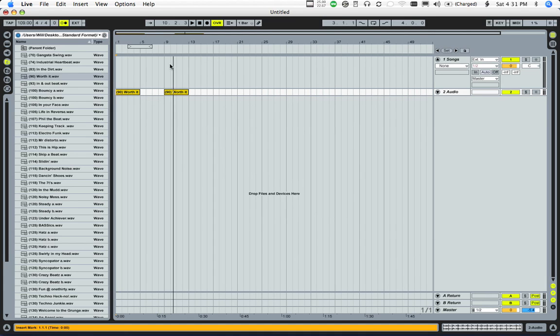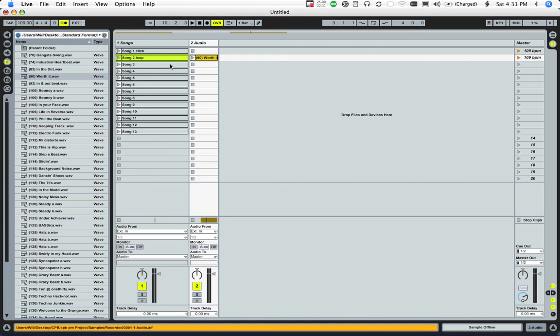But Live is a great way to use our Elements, especially because of the session view. The session view is really unique to Live, and allows you to use Elements really quickly, and you don't have to spend a lot of time during the week creating loops. It's just a great way to use loops. So this is how you can use our Elements collections with Ableton Live.